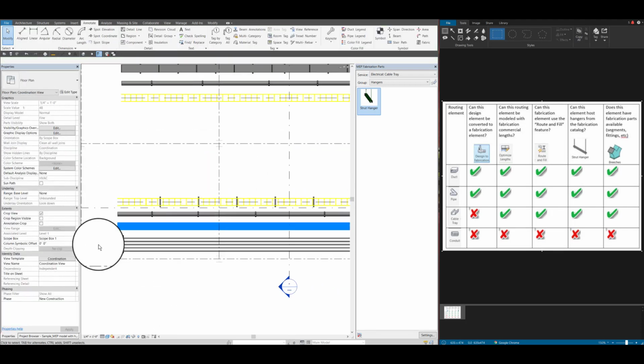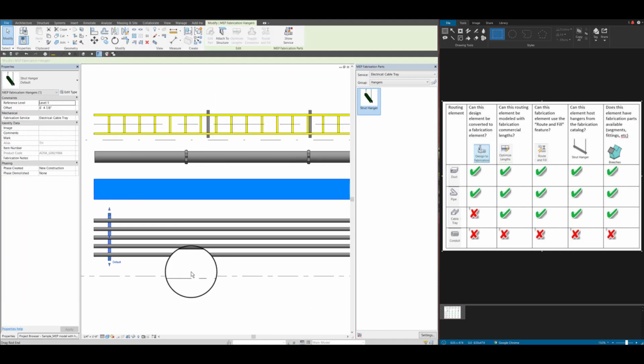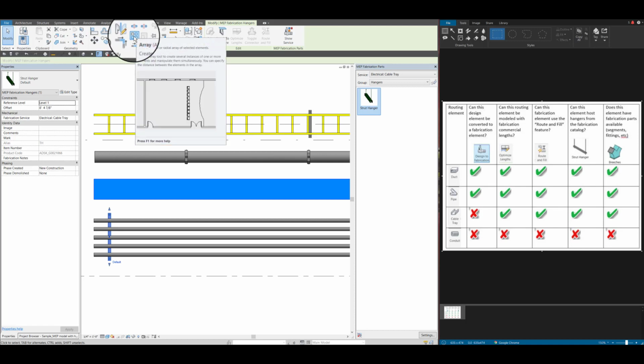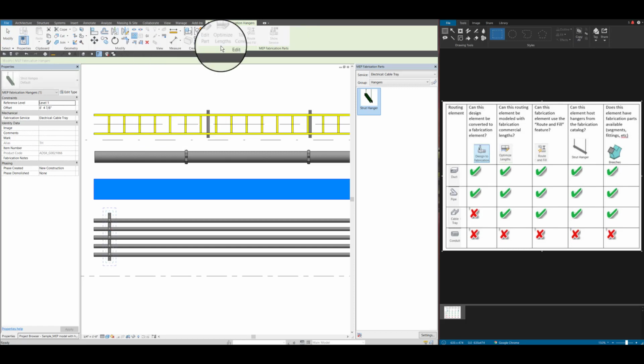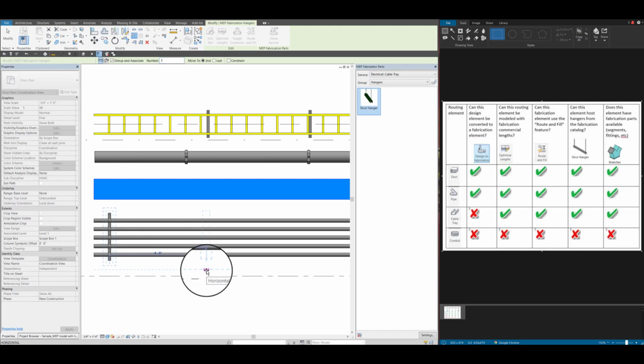To reduce the width, I click on the blue dots like this. And this time, let's suppose that we want to do this as an array. I can click on the hanger and use the array tool just to show something different this time. Instead of copy multiple, I click on the array tool and I say there are two methods, second or last. Second is when I want a certain distance. So let's use the second method. For the second method, I click on the screen and the second point determines the spacing.